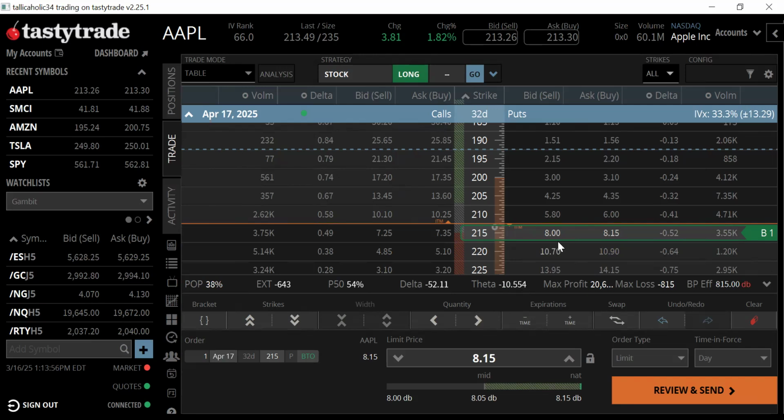And our theta is going to eat away at this because all options have a shelf life, and our theta is going to be minus 10. Therefore, each day we're going to lose at least $10 just for holding on to this option. That's with all things being equal. That doesn't include if the stock price moves either with us or against us.